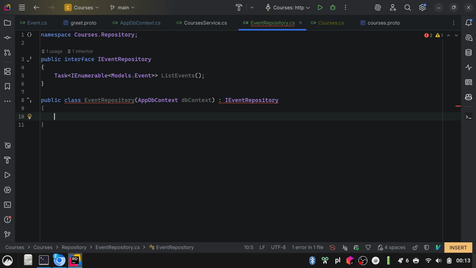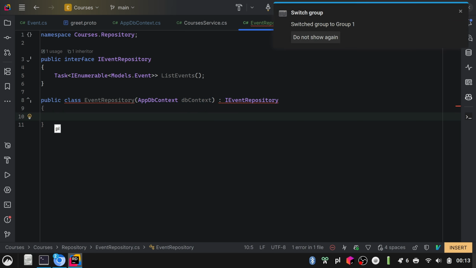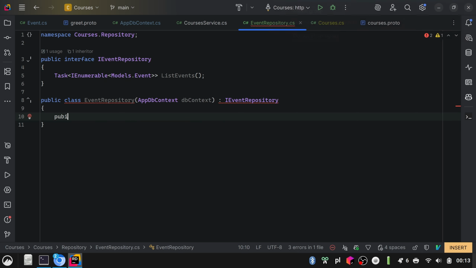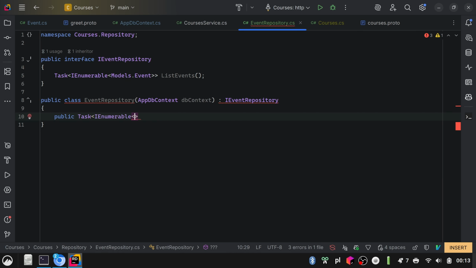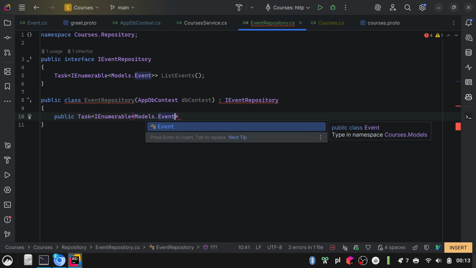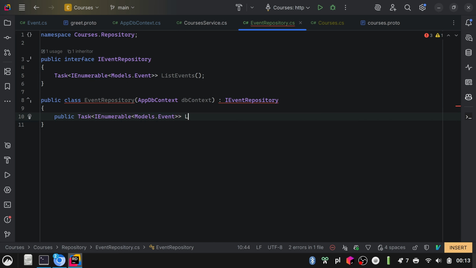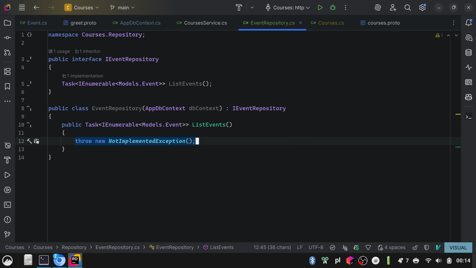Great. And now we can define this list events method. Public task enumerable models event list events, like so. Okay, so this does implement this class.